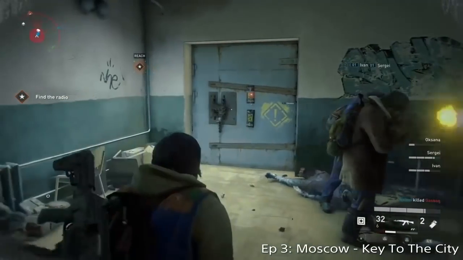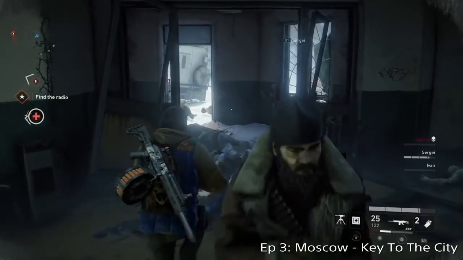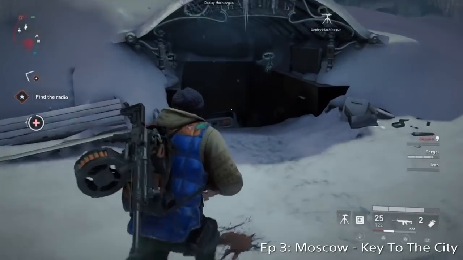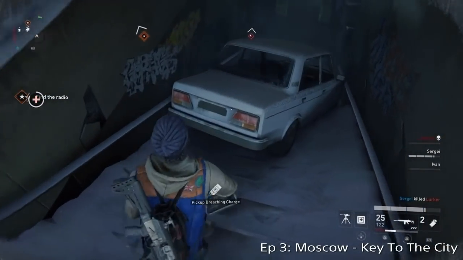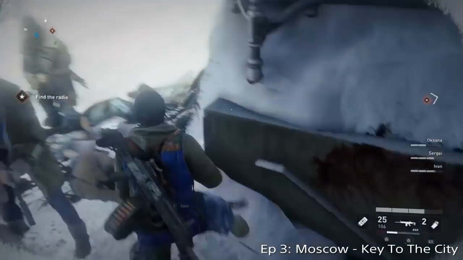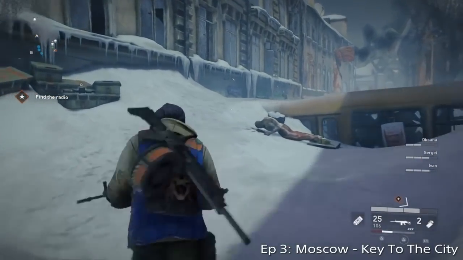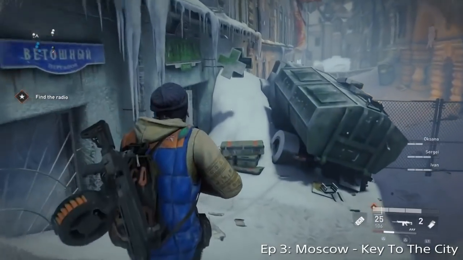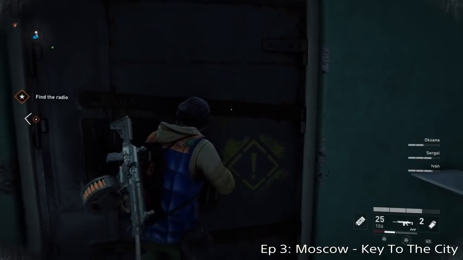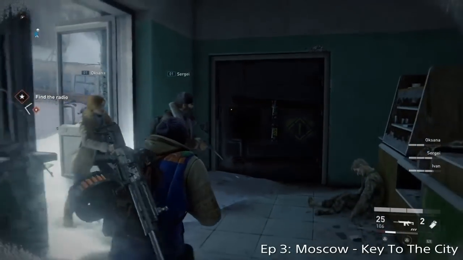Stay back! Alright! Get it off me! Losing strength! Help me! I got a door charge. Something's wrong. Blowing the door!